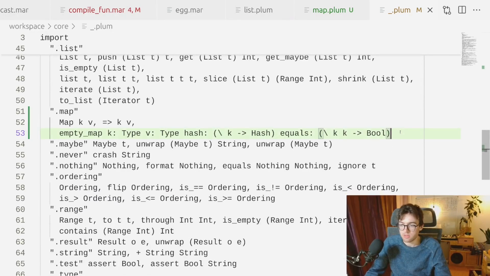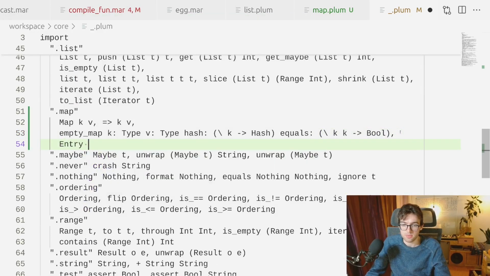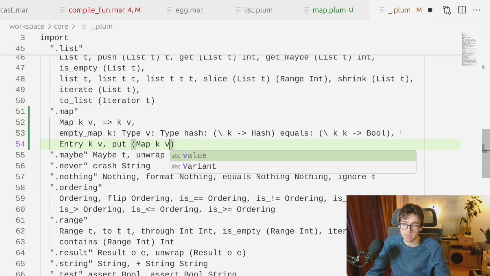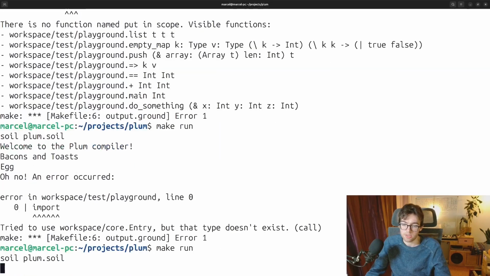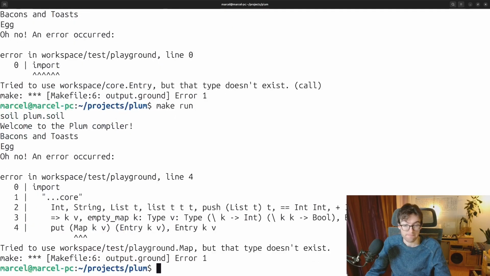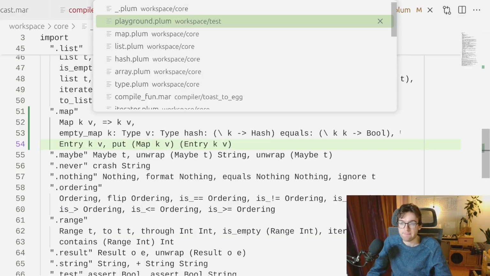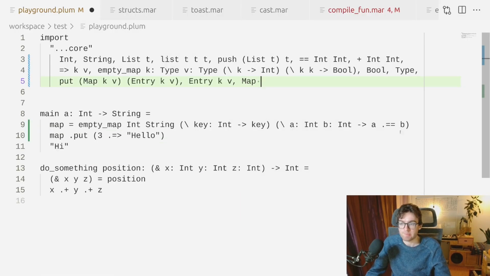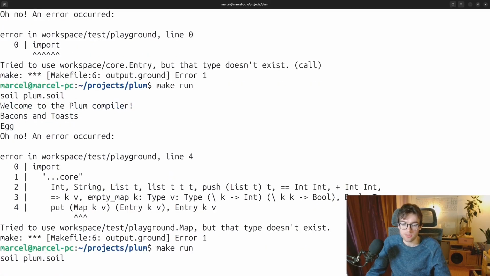So in here, let's first of all export entry and export the put function, which takes the map and an entry. All right, try to use workspace test playground.map, but that type doesn't exist. Yeah, the map itself also needs to be here.